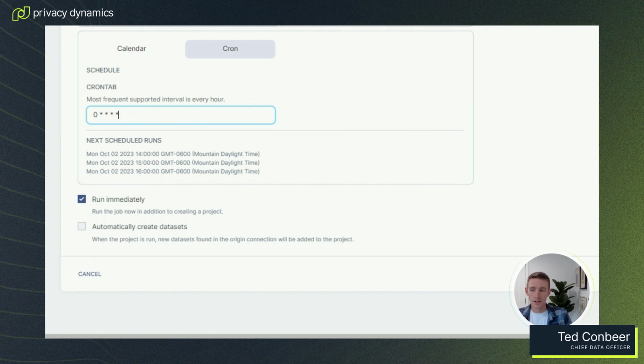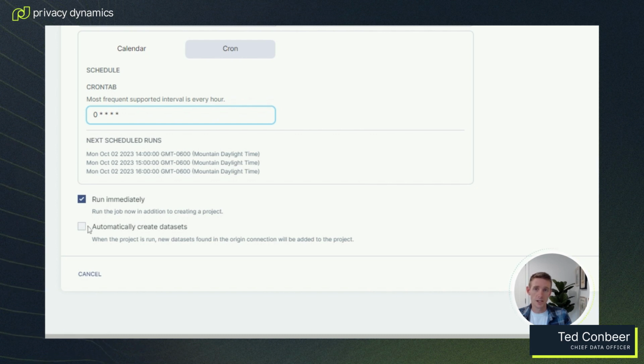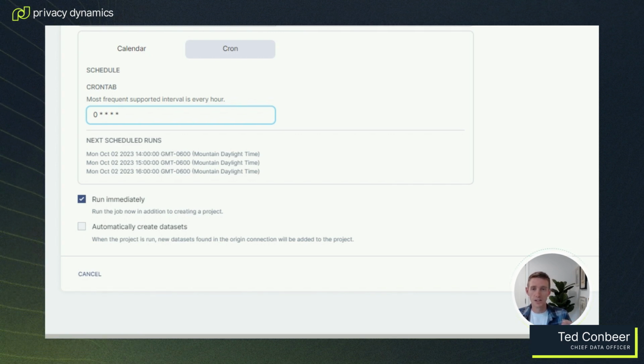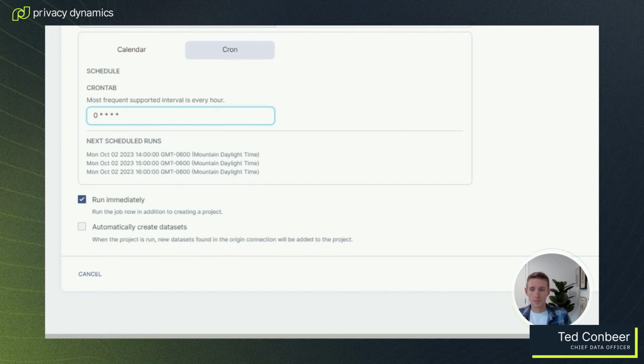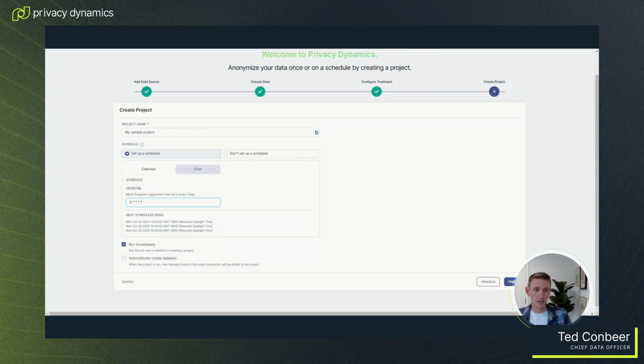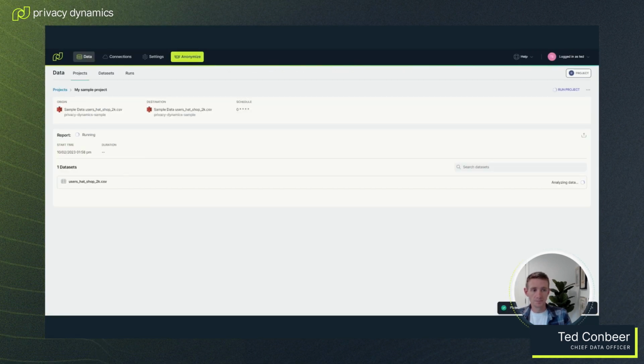And then in a production setting where you connect your own data, we have this other option which detects changes in the source data and will update the destination data if the schema changes. We'll, let's say, add new columns with our default settings. So we can do that, but we'll leave that blank for now because the sample data won't change. So I'm going to click Finish on that.